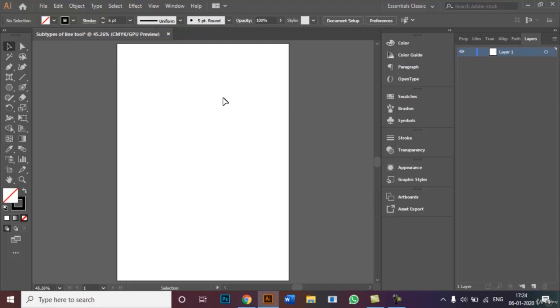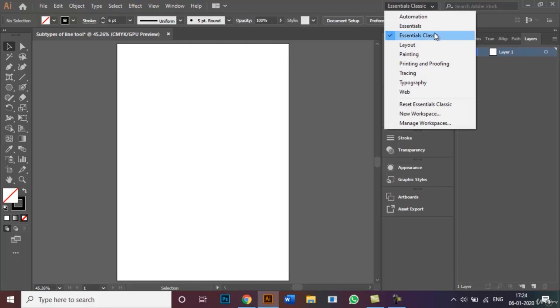And of course you can choose any type of document size as you like. It's not necessary that you have to choose the A4 size, and you can give it any name as you like. So just in case if you guys are not able to see all these tools right here on your screen, make sure that the Essential Classics options has been switched on from this drop down box below.